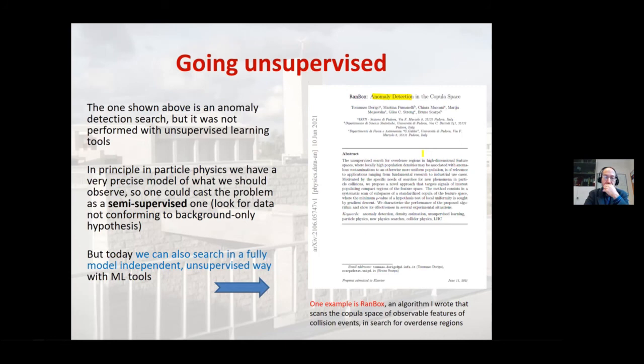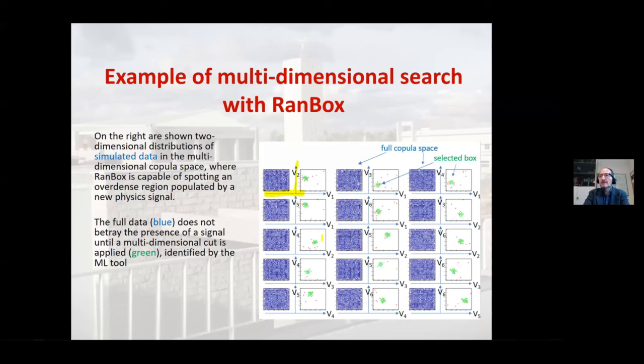This is a view of two variables at a time: variable one versus variable two, variable one versus variable three, variable one versus variable four. And you see that after you have transformed your data, the data doesn't show any very significant feature. There are correlations, of course, in these two-dimensional plots, the blue ones that you see on the left, but you can hardly see really high density regions, because you have stretched the data in all the variables such that it looks uniform when you look from one direction or the other, on the marginals.